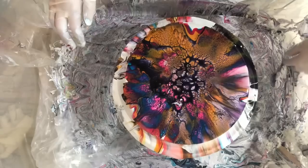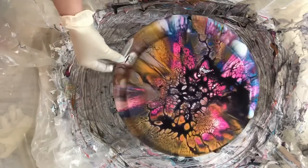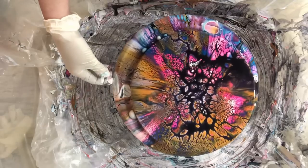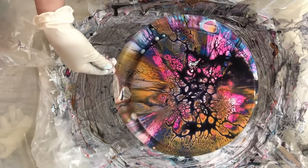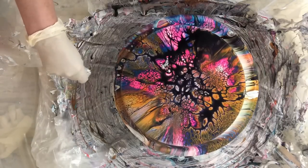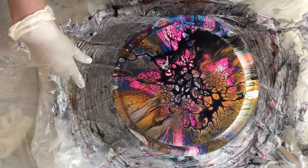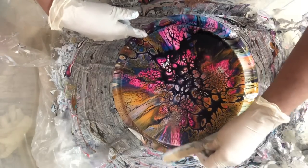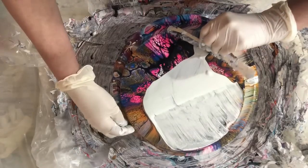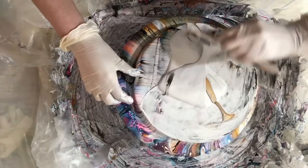Lots of drama, but I think I prefer the little one so far. All right, ready? Ugh. Yeah, me no likey. See that middle part? Ugh. Any part I like, let me wipe my hands, is maybe right here, that little quadrant. The rest of it, yeah, me no likey at all. Not at all. I'm not even gonna try to give it a second spin because I don't like it that much. But let's use what paint we can. Try to save on the paint.